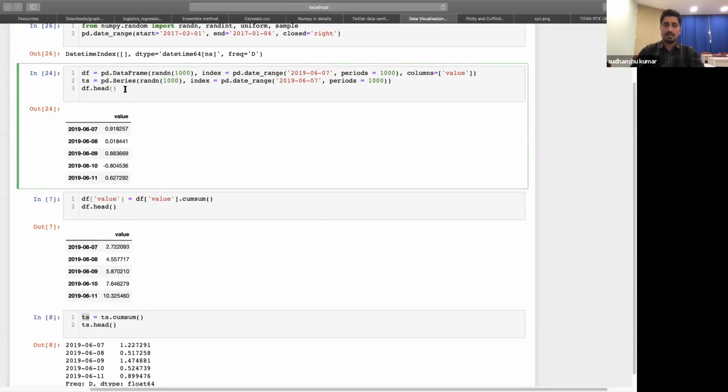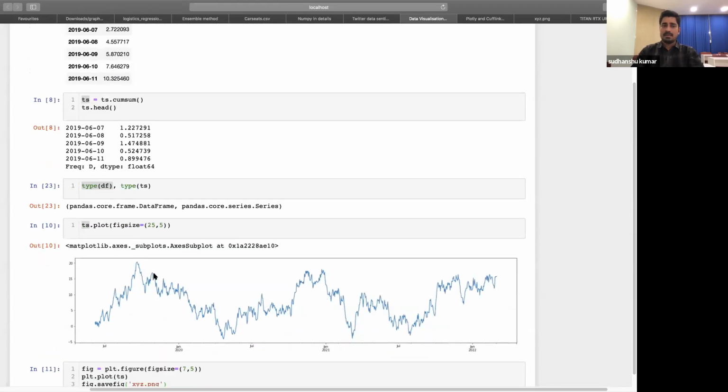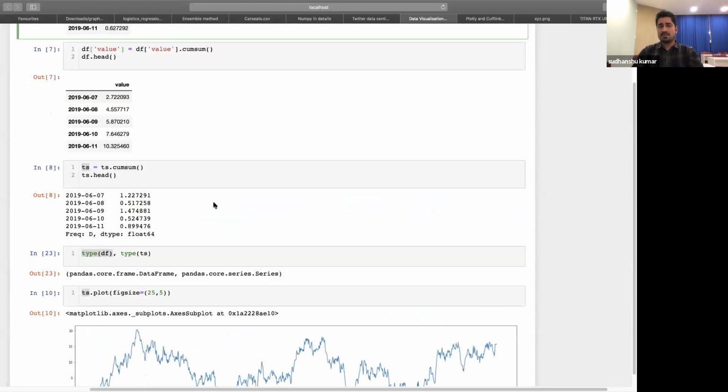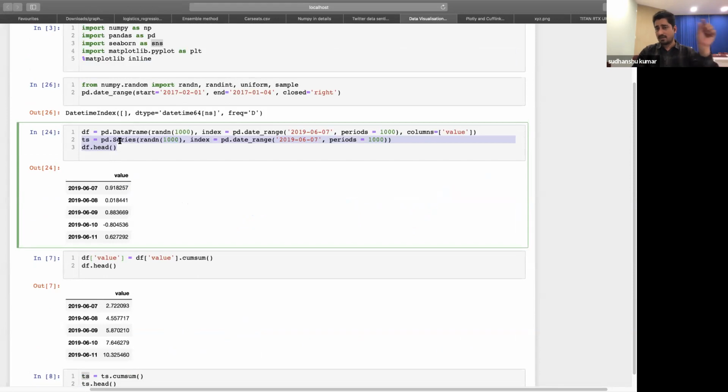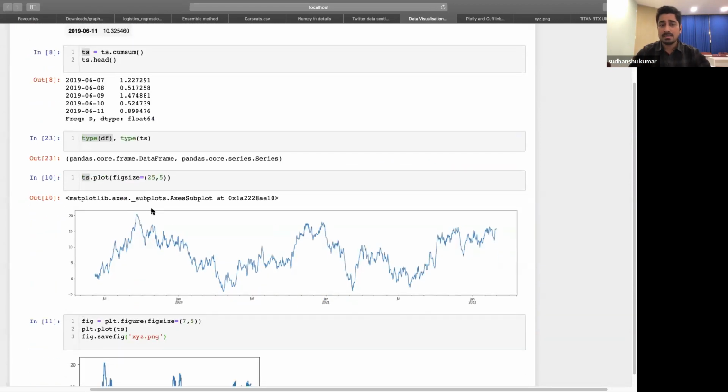Okay. So basically what we have done over here is, we were having this TS data, agree? And I was able to plot this TS data. TS data was having just one column. TS is nothing but a time series. It was kind of a list or array data, and we were able to plot this graph. That is possible, because ultimately you will be having indexes, whether you give your indexes or not. Here we have given the date range as indexes. By default, it will be 0, 1, 2, 3, but still I will be able to plot it. So indexes will behave as the x-axis, and your data magnitude will behave as the y-axis. So that is possible. Okay, sure.